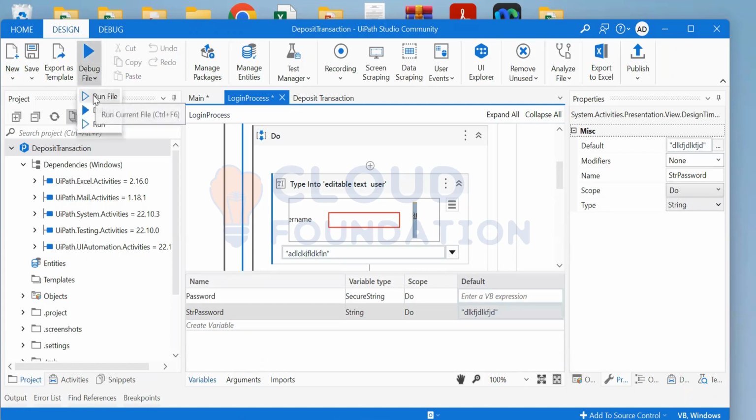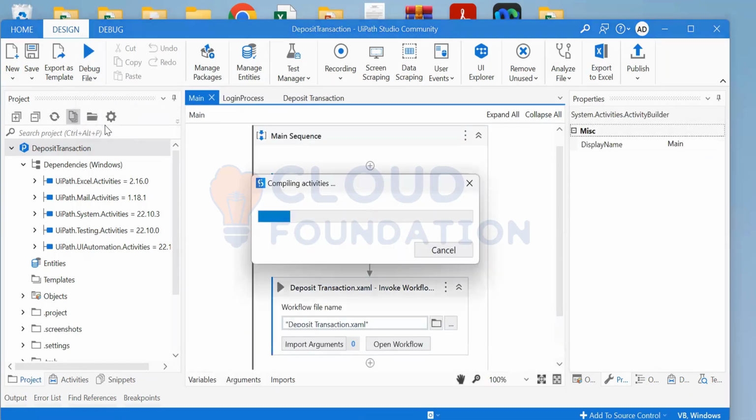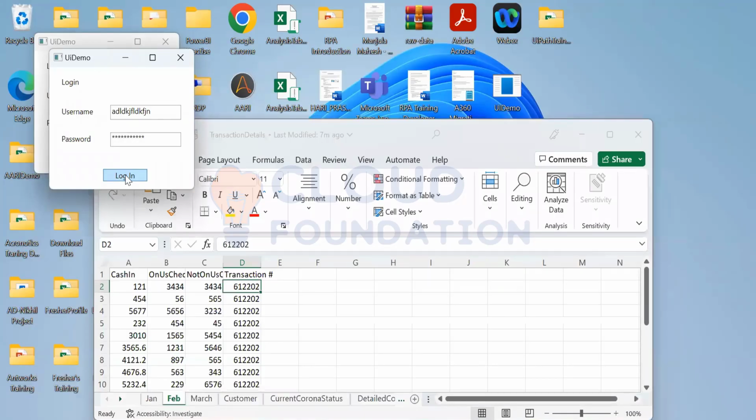I'm running this on the 47th day, and my password is expired. My bot is running regularly every day, and we thought the password is correct. Now it is entering the wrong password. Login is completed and Excel also opened successfully, but the other window, the transaction window, is not coming.